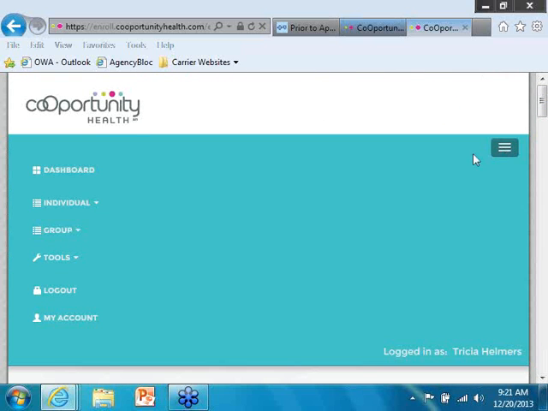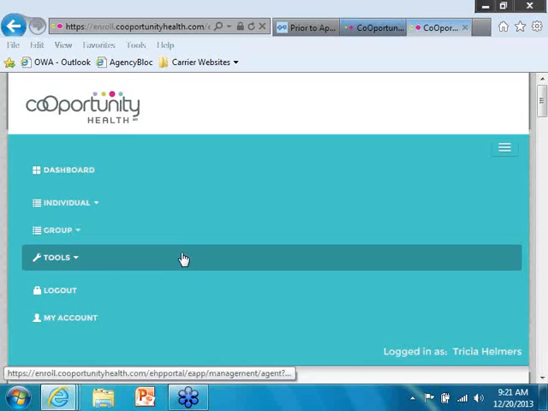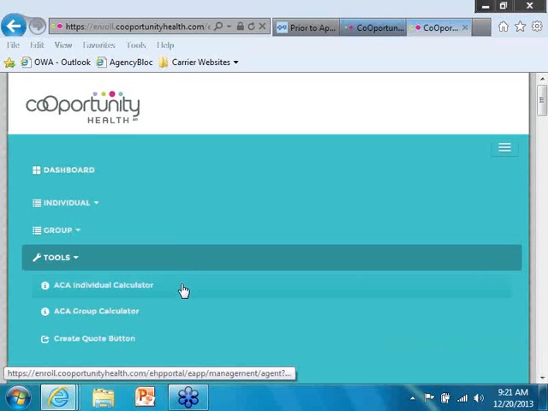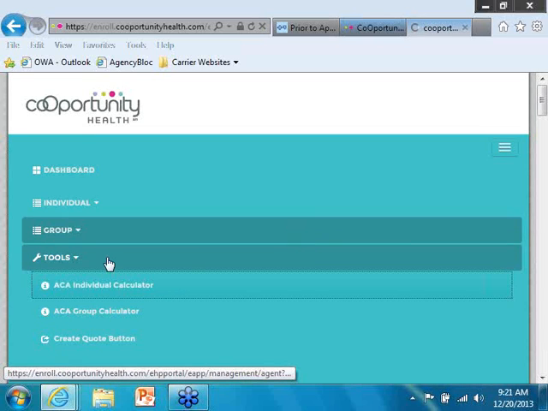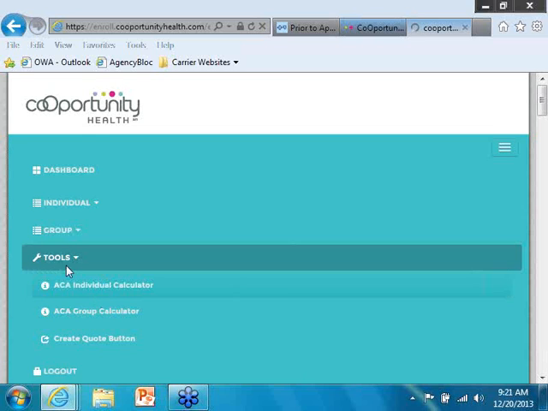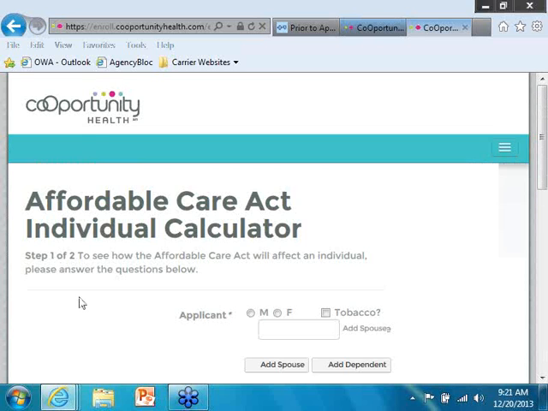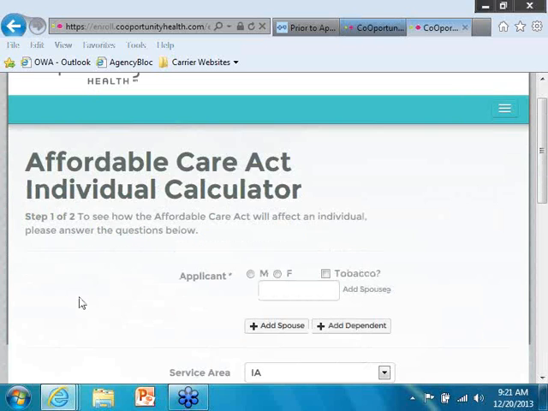Co-Opportunity does have a couple different tools. If you're wondering, is this person going to qualify for a subsidy? Is it worth my time going out to healthcare.gov? If you go into Tools and click on ACA Individual Calculator, you can put in their information.